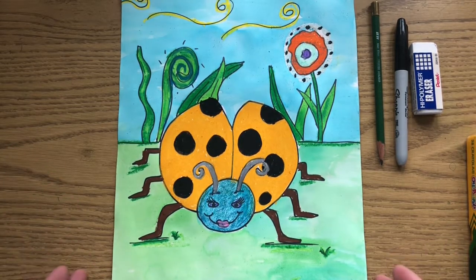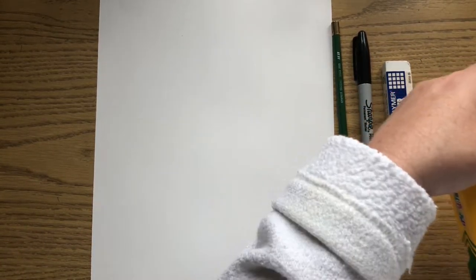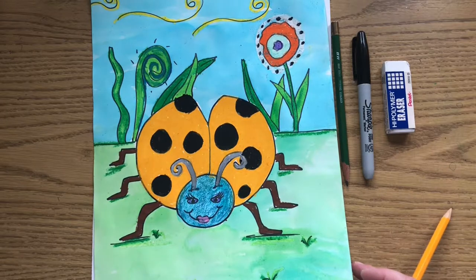Let's get your white piece of paper, your pencil, your eraser, and a Sharpie if you have one. If you don't have a Sharpie, don't worry about it. You can use something else to outline with if you want to, or you don't even have to outline. But if you want to outline yours, use a Sharpie. I did outline mine with a Sharpie in this example, but you don't have to — it will be your choice.